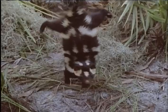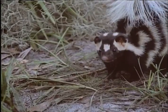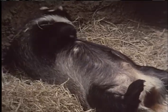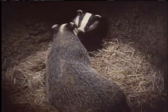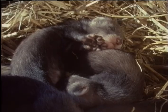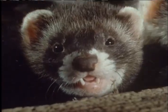Who's the smelliest friend you'll ever meet? The skunk, who can stand on his two front feet. Who else is a little stinky, but really quite clean? The badger, who's not as mean as he seems. Who is this little pincushion with feet? It's the hedgehog, who's prickly but sweet. Can you remember which kitten won't grow up to be a cat? The polecat, of course. Now, what do you think about that?